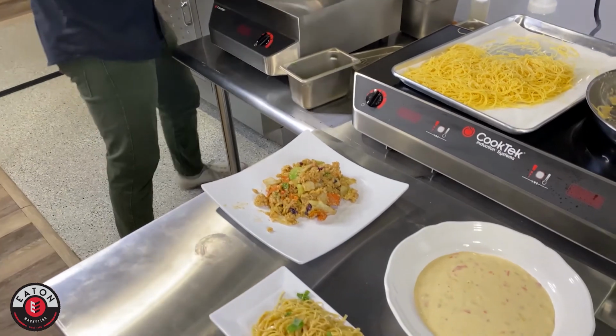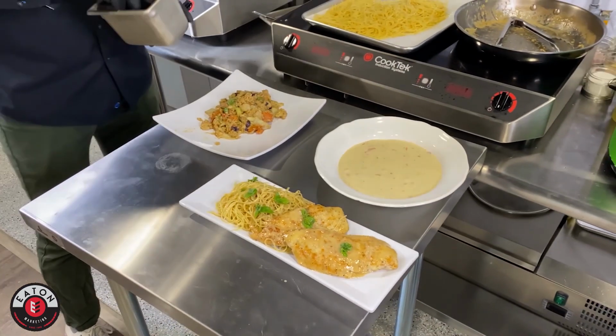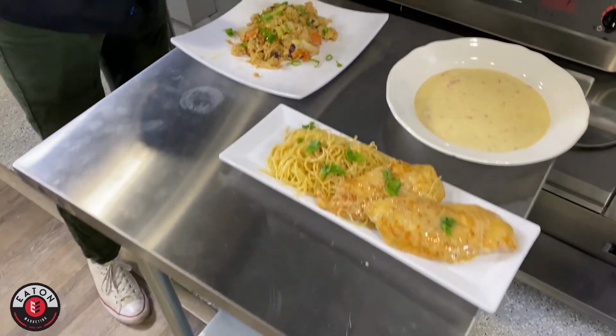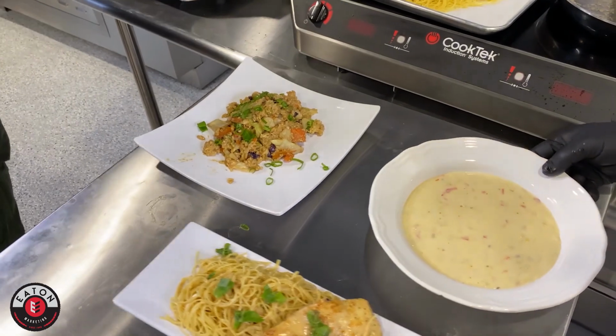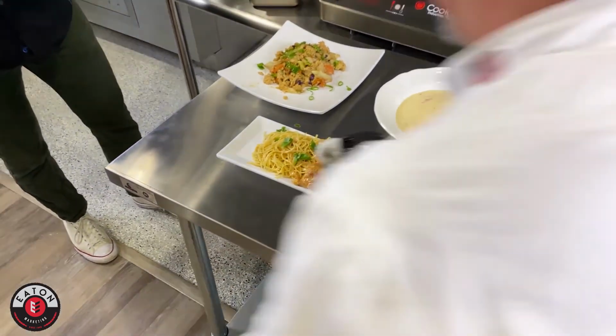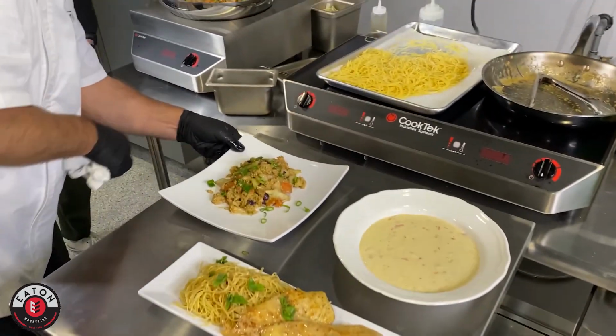I think we've got to get some scallions on there. Yes, sir, we are. Look at that, it's wonderful. I like lots of scallions. There we go. Just a little bit. You know what? I'm sorry, but part of me is a perfectionist. Keep going. So, there you go.